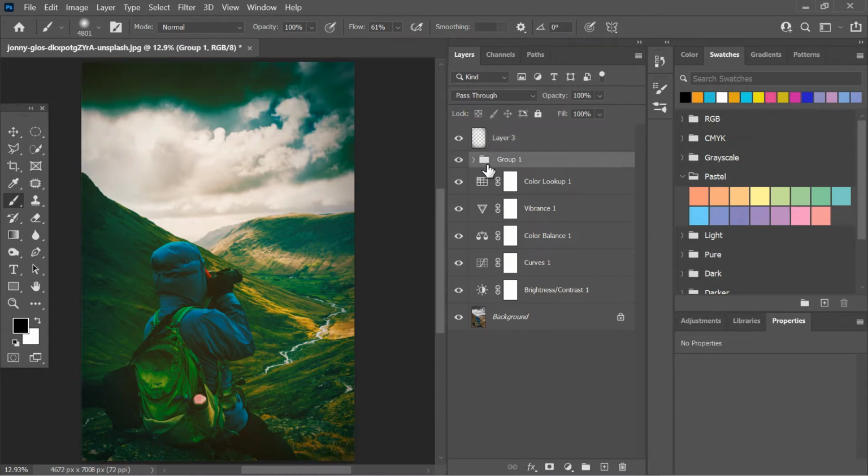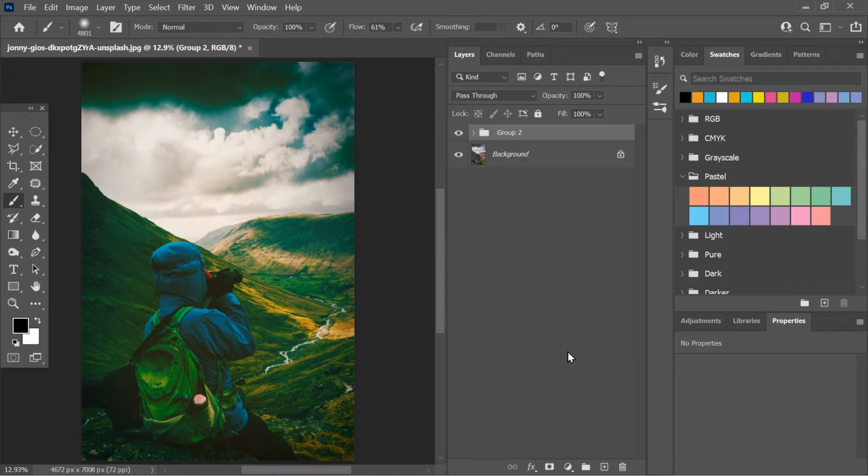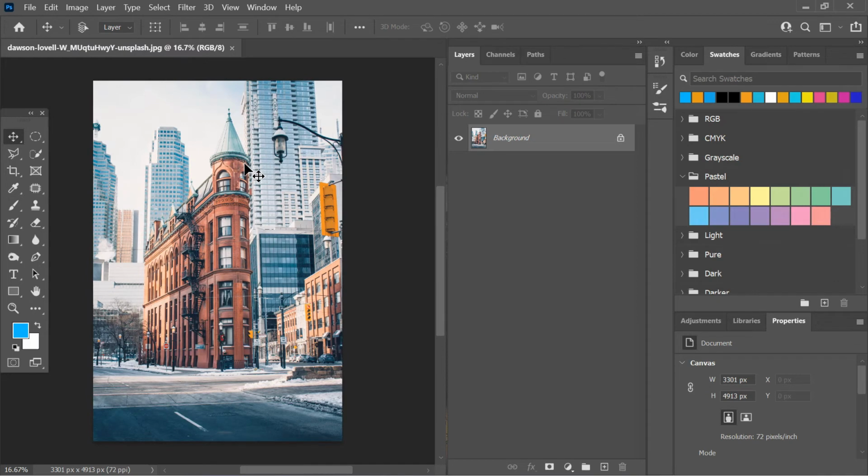And I think we should decrease the opacity of this orange and blue layer. So let's select these and maybe till let's say 20 or 25. Yeah, that's looking good. And now let's group all of these layers like this, and here you can see we have finished our first color grade. So now we'll be doing color grading on this picture.